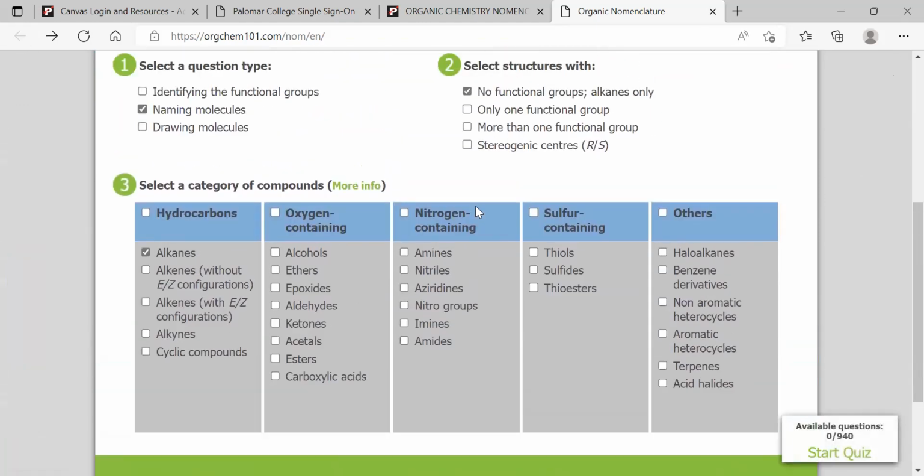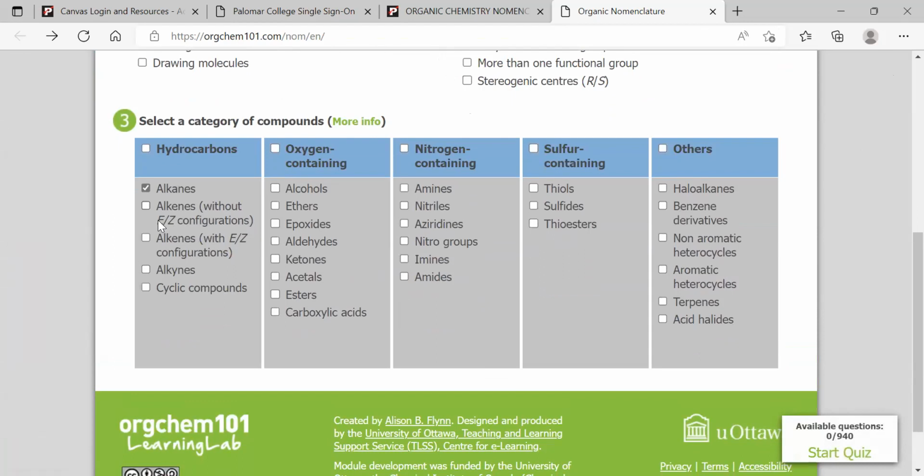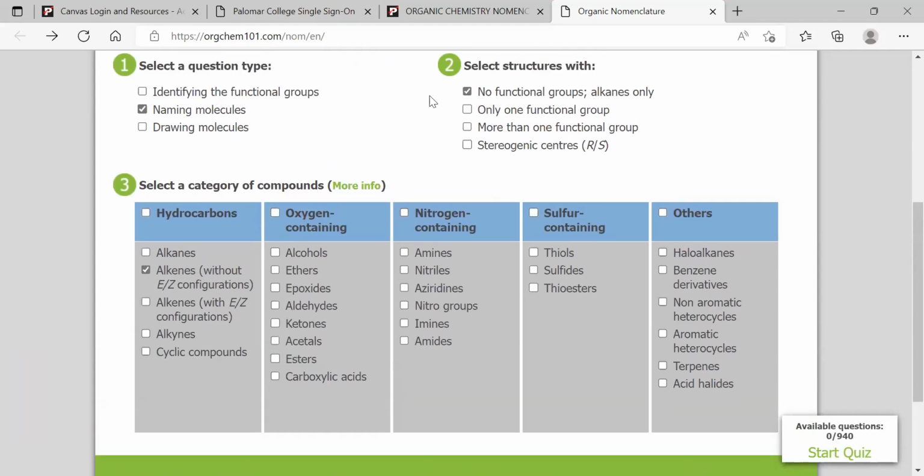But here you can design a quiz on anything. If you see E and Z configurations for alkenes, let me click on that. Only one functional group. E is trans, Z is cis.